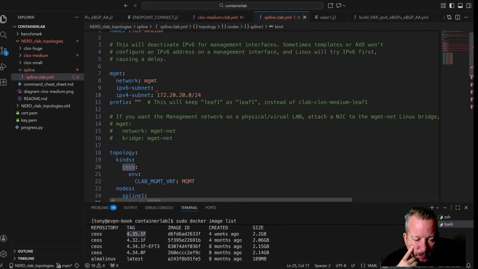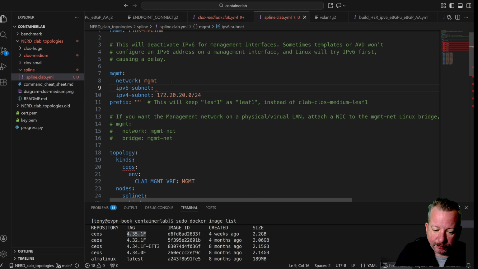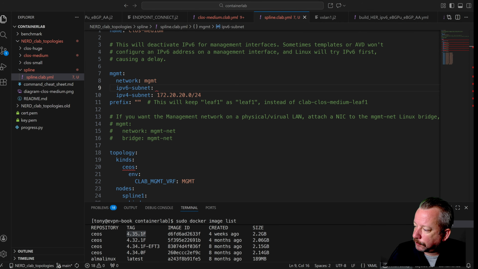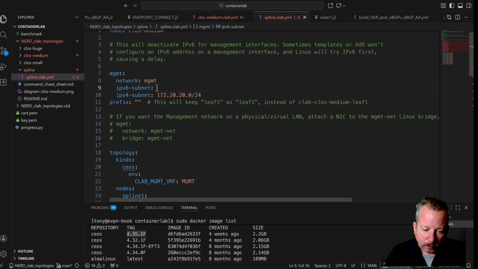I didn't do IPv6, but now I'm kind of like, do I really want to do IPv6 now? Because I'm starting to play more around with IPv6. So let's go ahead and give it an IPv6 address. What's the documentation address? Documentation prefix. So 2001 DB8.